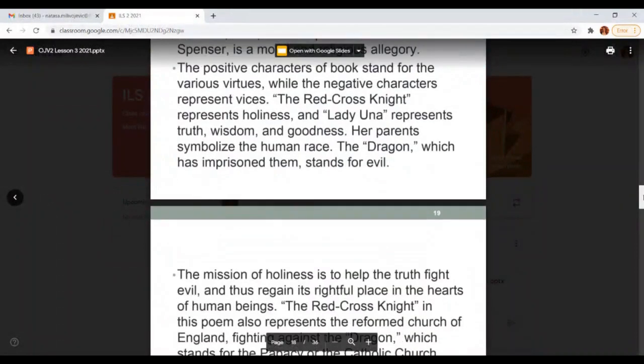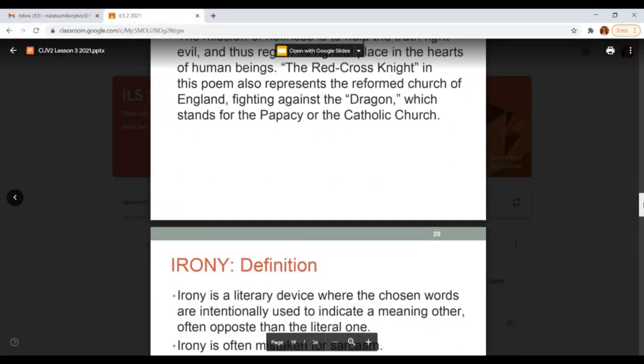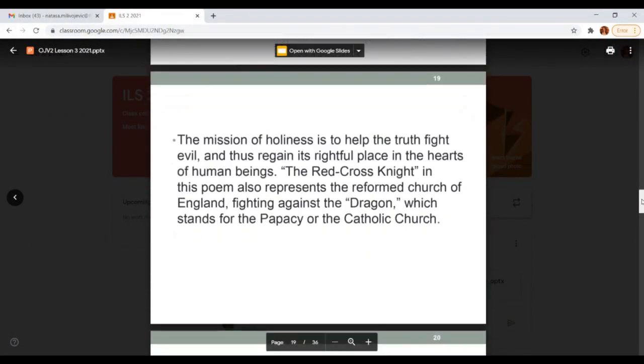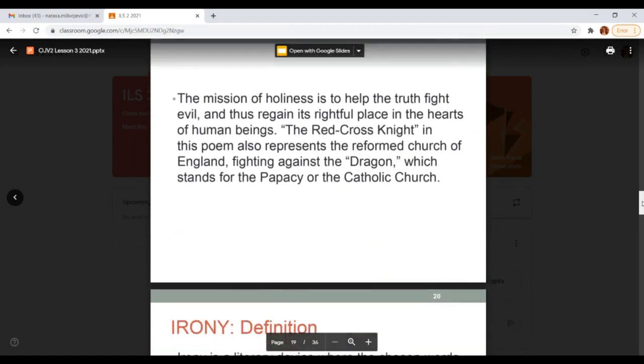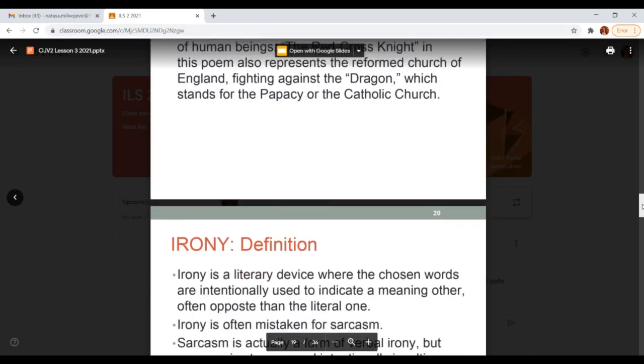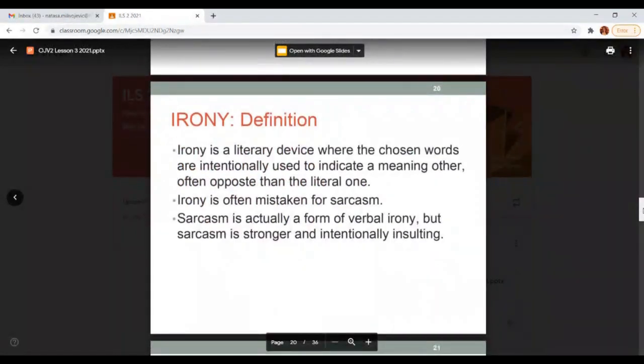Okay. Again, more examples. I'm just going to skip the second one, but you should go back and read it on your own. You can probably find more if you Google this a little bit. And I'm just going to move into the next figure, or the next technique for textual structuring, and that's irony.